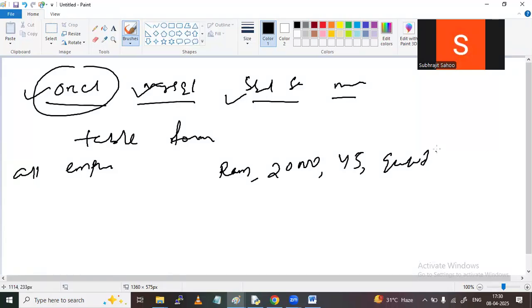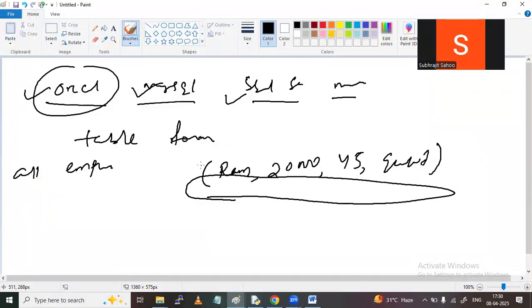Like this, this data is stored in the form of a tuple only. Whenever you retrieve the data from the database, I want to see who is Ram, then this data is also retrieved in the form of a tuple only, because this is fixed.